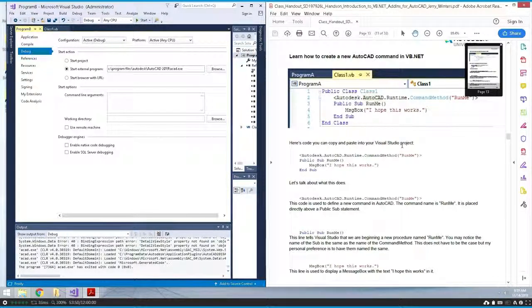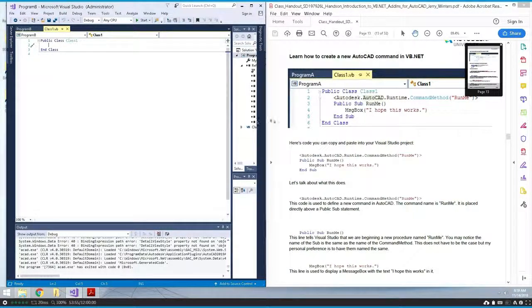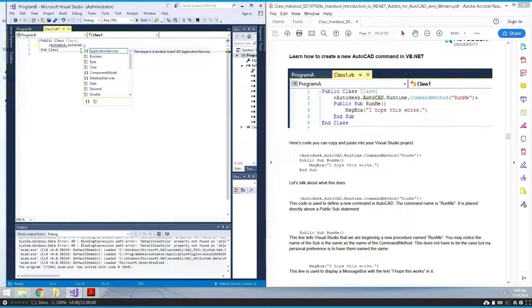What we're going to do is go to our project and go into the class of our project and type in the code we see here in the window, okay? So Autodesk.AutoCAD.Runtime. Now, if you watch my screen for 1 second, I typed in RU for runtime, and you'll notice Runtime is selected. If I hit the tab key on the keyboard, it fills it in for me. Okay, so once in a while it might seem like I'm typing really fast. I'm actually just using the tab key.